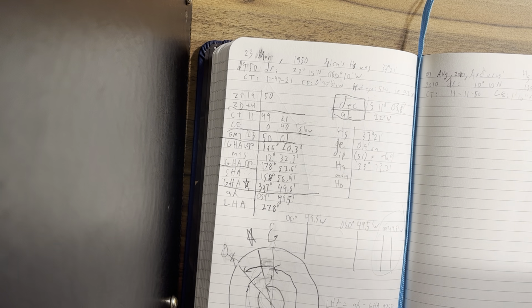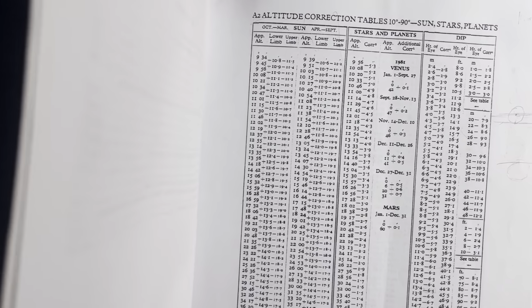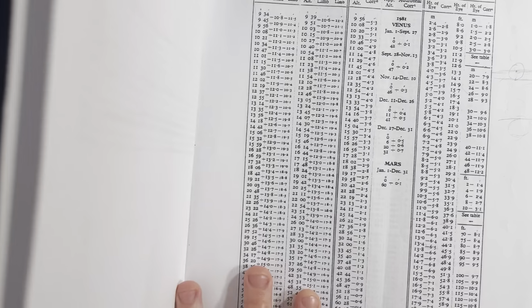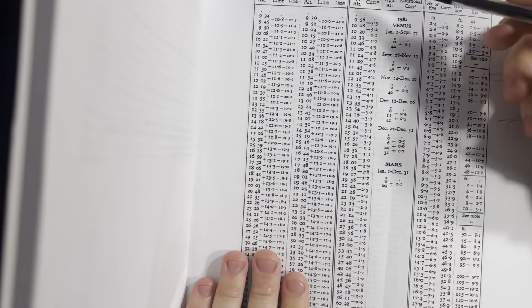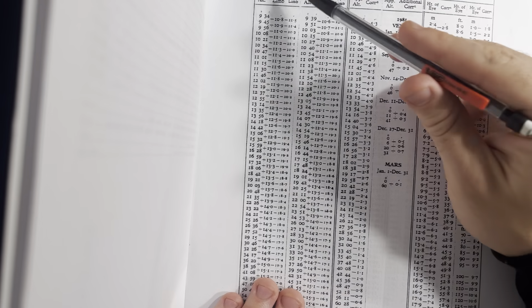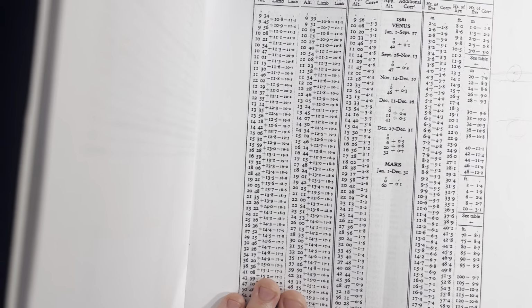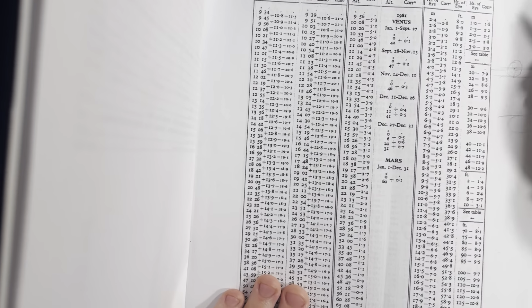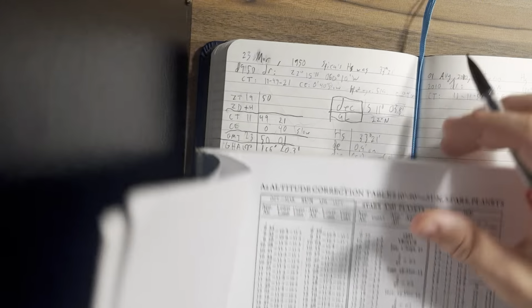Now we come back here, and we're going to correct that using the main body correction. Luckily for stars, it's nice and simple. You just use this column. You don't worry about the time of year or the upper or lower limb, because stars are dots. There are no upper or lower limb for stars. And we just find what this is equivalent to.